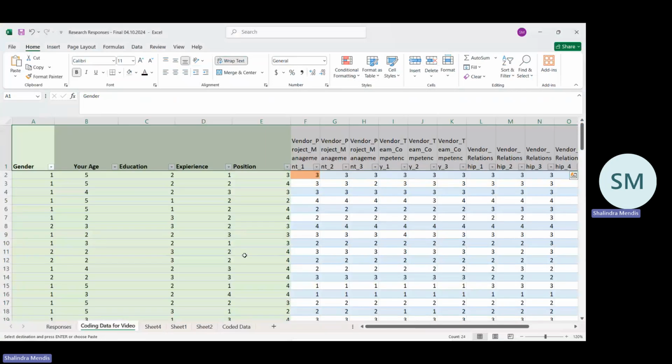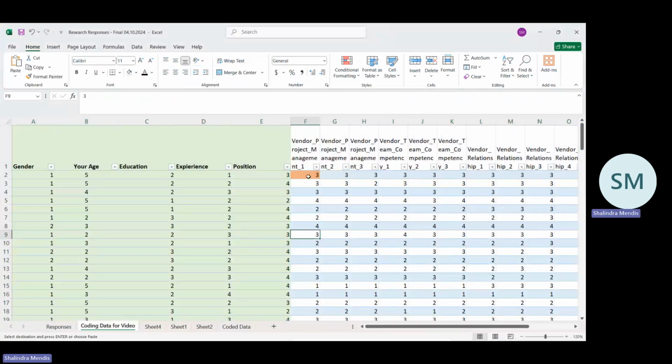This is the coded data. Copy from here. This is the first indicator you can see here. Take it from the first value to the last value. See whether you have taken out all the filterings. Filterings have been gone.